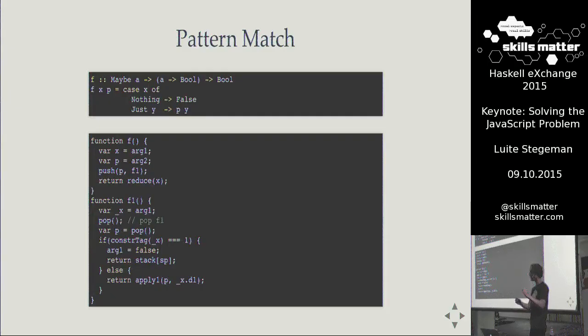So instead of getting the results from the reduce, it pushes a continuation on the stack, which is the function f1. It pushes everything that it needs on the continuation, which is the predicate. It still needs p for whether it's Just. Other than that, it just immediately returns to the main loop, and the next call will probably be another reduction. This allows us to split up the whole evaluation into really short steps that make it possible to switch away from this thread. It adds some overhead, but it's still surprisingly fast, I think.